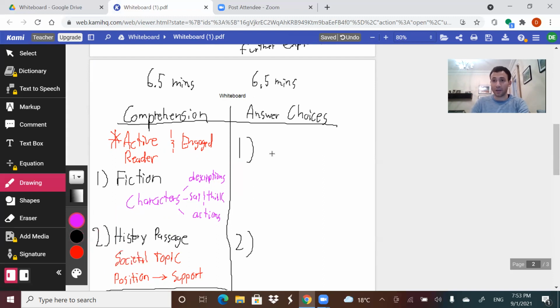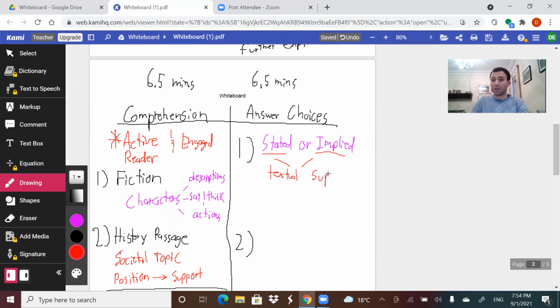The first is every single answer has to be stated or implied in the passage. They're not looking for you to bring in outside knowledge. And they want this to be an objective test. I know reading can be a little bit subjective, your interpretations of what you read, but in order for there to be one correct answer, they need it to be as objective as possible. What does that mean? That means you have to 100% support all of your answers. You have to find textual support.